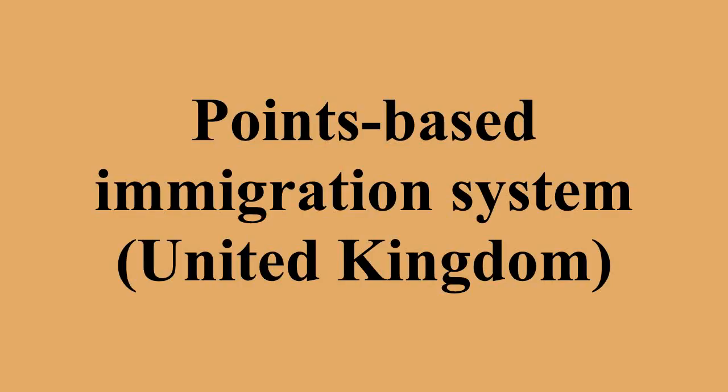Tier 2 covers skilled workers with a job offer from a UK-based employer and was introduced in November 2008. It replaced the provisions for work permit employment, ministers of religion, airport-based operational ground staff, overseas qualified nurse or midwife, student union sabbatical posts, seafarers, named researchers, Jewish agency employees, and overseas representatives. There are several categories under Tier 2. These are General, Minister of Religion, Sports and Creative Workers, and Intra-company transfer.